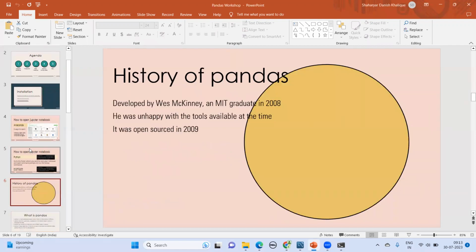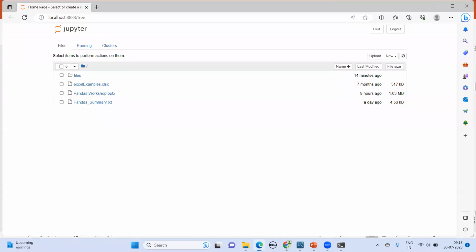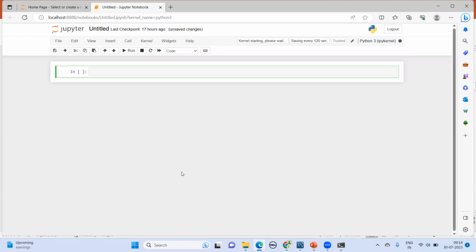Okay, so once you have this Jupyter notebook launched, guys, in this you have this option here for New. I will click on this New and select Python 3. So this is going to open your Jupyter notebook, guys.